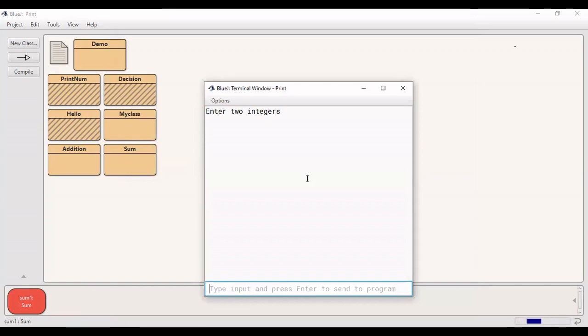Okay, I had to change the word. No, enter two integers नहीं बोलना चाहिए था मुझे, क्योंकि integers तो decimal नहीं होते. हालांकि इससे कोई फर्क नहीं पड़ेगा. I will enter 5.6. Suppose उसको input ले लिया. 2.1 input ले लिया. The sum is 7.7. बिल्कुल 5.6 plus 2.1 is 7.7.